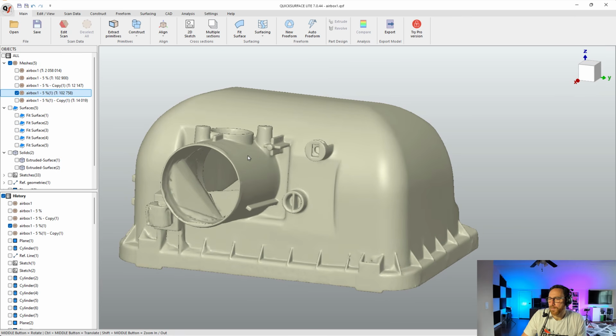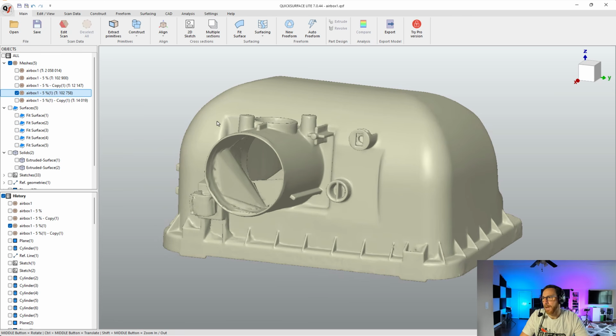In terms of trying to model something like this with QuickSurface LITE, you're just not going to be able to do it just because of the limitations of the LITE features with things like the combines and the trims and the fillets and chamfers and things like that. So you will still need some CAD application, whether it's Fusion, Plasticity, SolidWorks, Inventor or whatever. You will still need another piece of software in your lineup to make that happen.